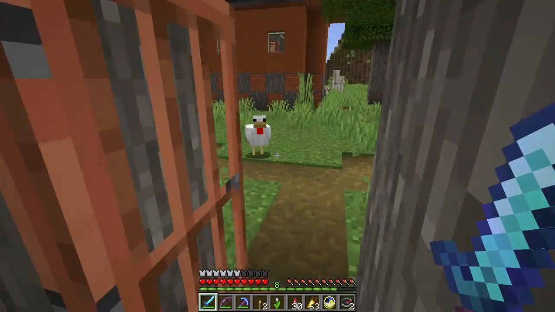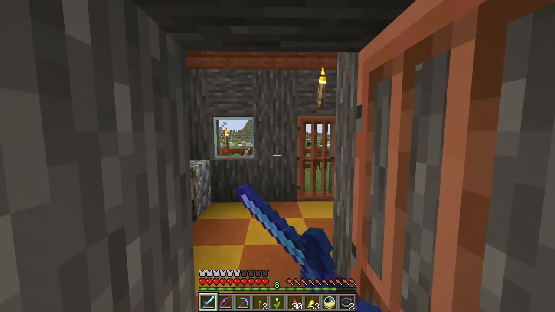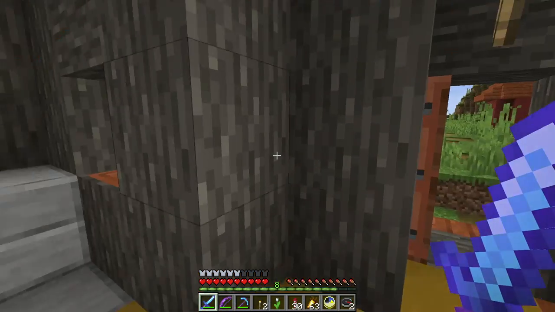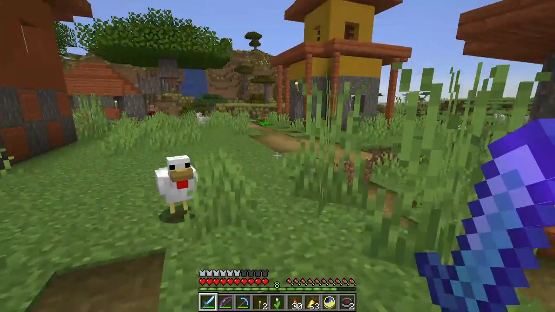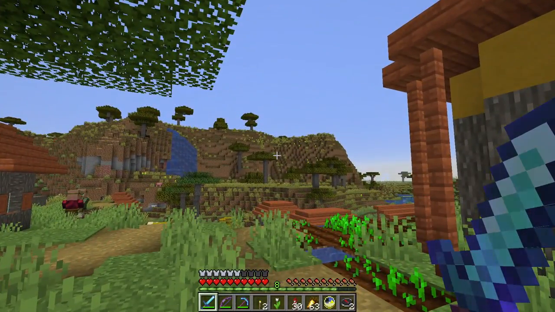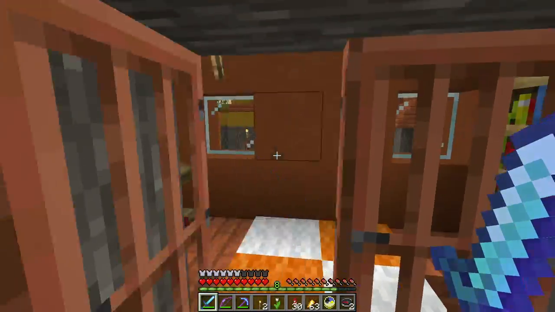Hey, baby. Oh, okay, you can do that. Kitties all over the place. Oh, and here's a smoker. Okay, so this is a new village. This has to be a 1.15 village. So this is new terrain. It's starting to get late. I will find one of these places here.